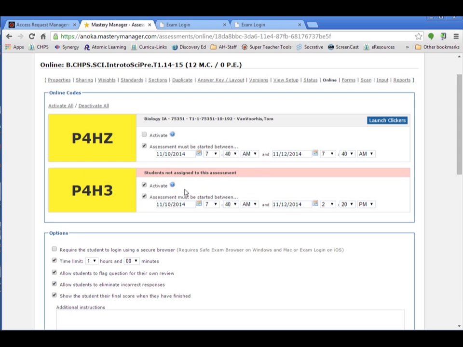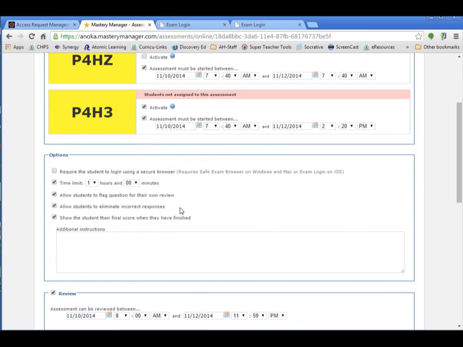So I will activate my online testing environment, and I'm going to set a date and a time range. So 11:10 they can start, and they have until 11:12 at 2:20 to finish. Once I have chosen that, I then may choose a time limit. Maybe I only want them to have 2 hours to take it, 1 hour. Maybe I want less than an hour. It's a pretest. I just want to see if they know anything about it. Maybe I'm going to give them 30 minutes. It's all up to you, however you'd like to assign a time limit, if you'd like to assign a time limit.